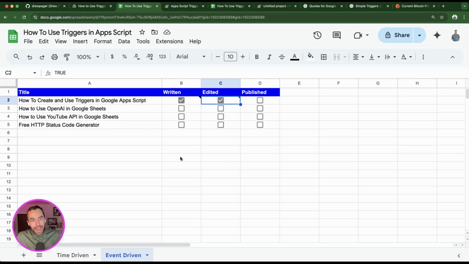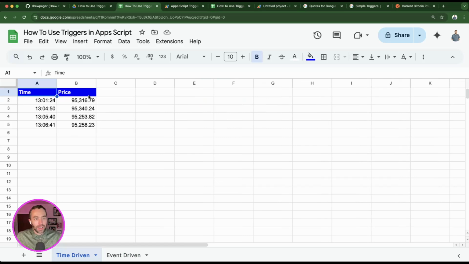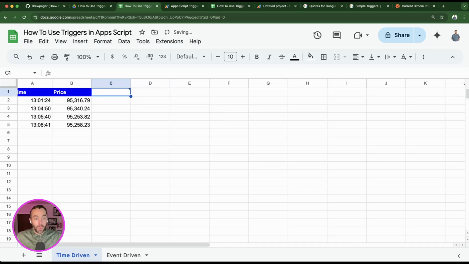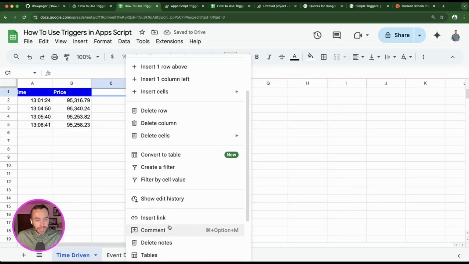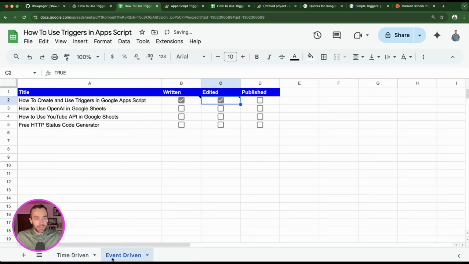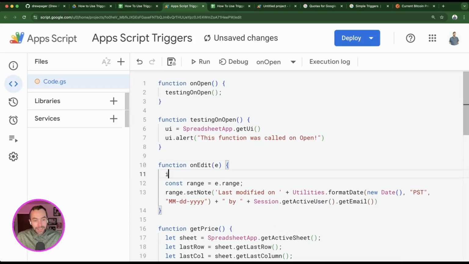The issue with how I just wrote it is that if you were to come back over here and make an update, it would add that same note. And I don't want that. I only want it to live in this event-driven tab. So I'm just going to quickly add an if statement.